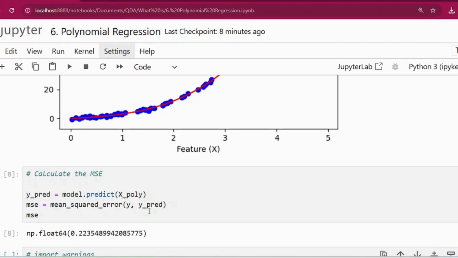And there you have it. We have successfully applied polynomial regression to model data. By transforming our data into higher degree polynomial features, we were able to fit a much better curve to the data than a simple linear fit. So here's a quick recap. We generated some data, transformed it using polynomial features, fit a linear regression model, and visualized the result. So now you can use this approach to tackle nonlinear relationships in your datasets.